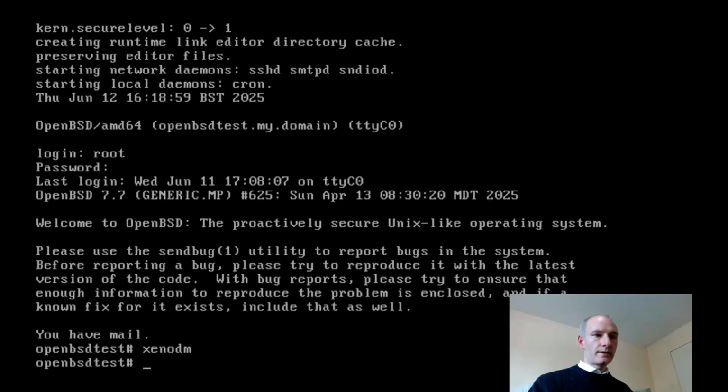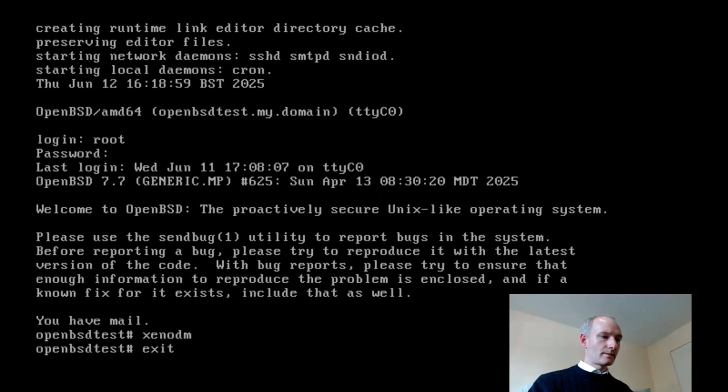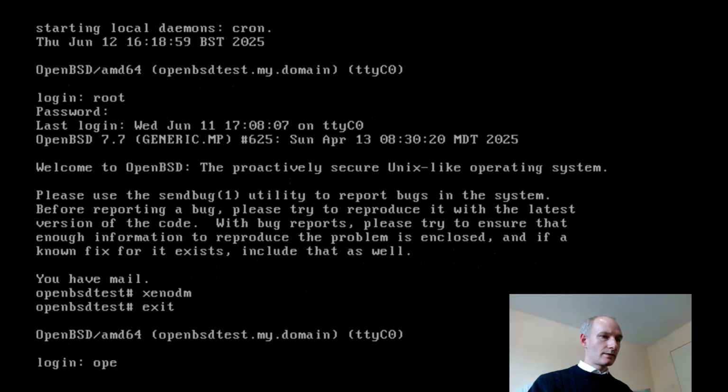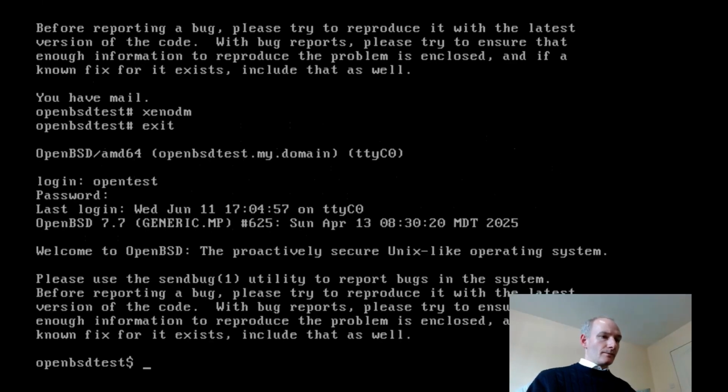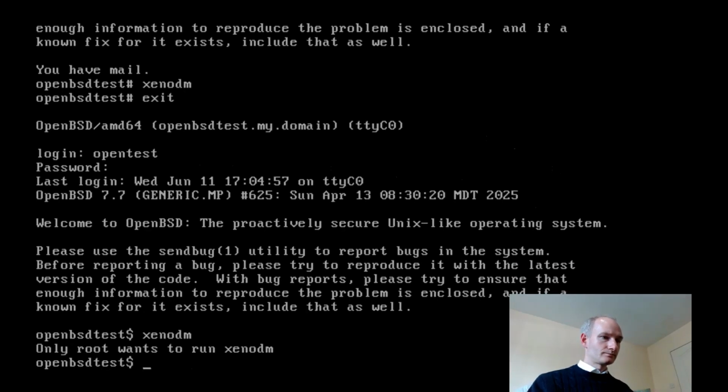Okay, so if I exit and I go, what do I call it, test is my login? Root. No, what am I talking about? If I do xenodm, is this going to work? Only root wants to run xenodm. Okay.